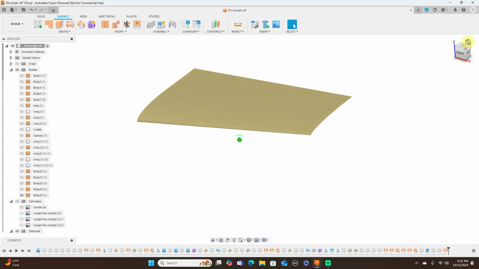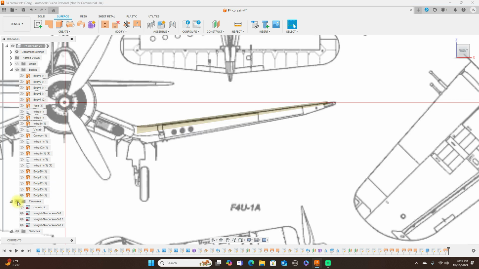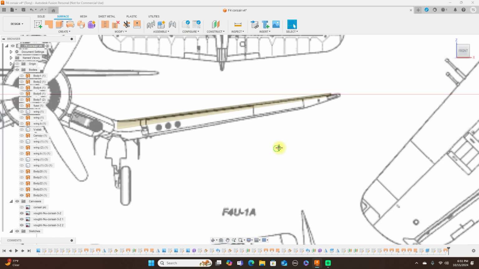And there's the loft that we just did. Let's turn the canvases back on and see what that looks like. Now this line here can come down just a little bit. Really no big deal there.